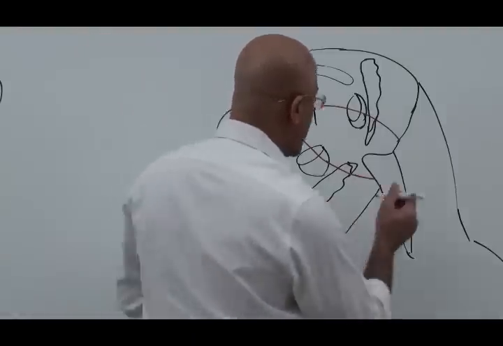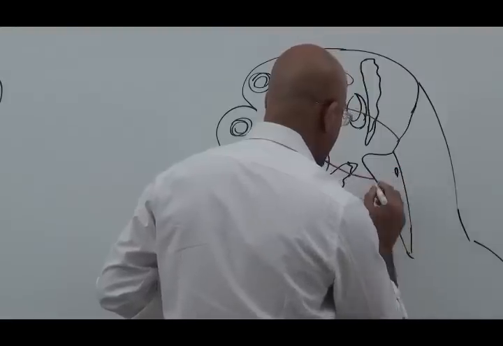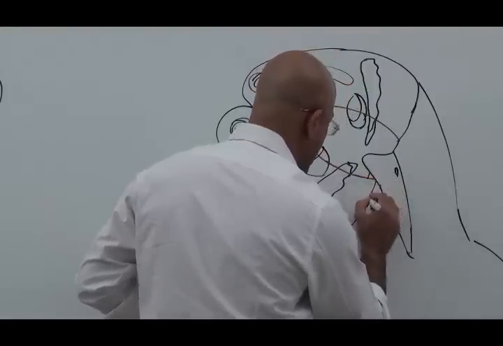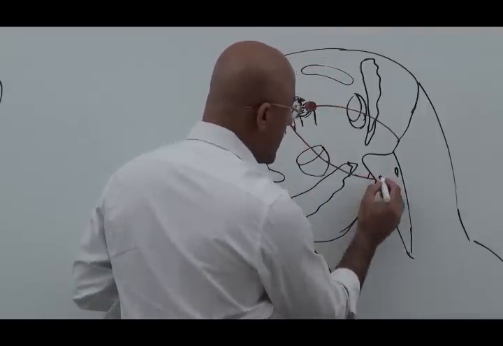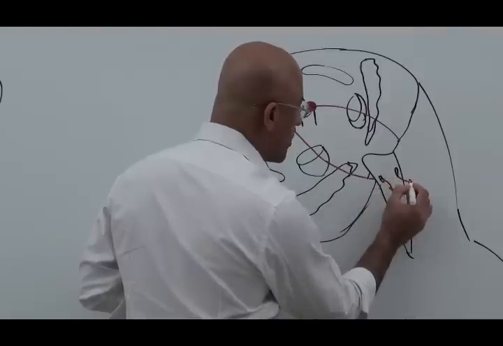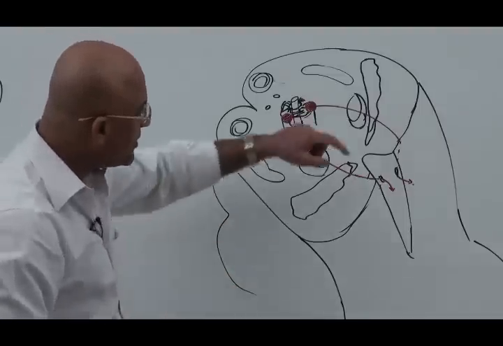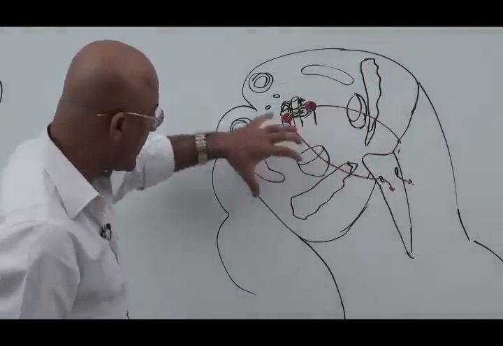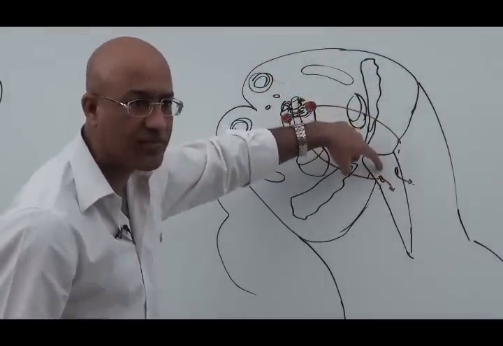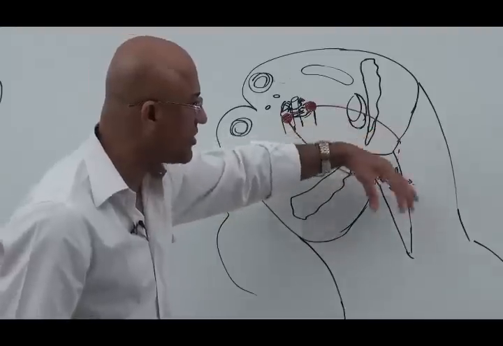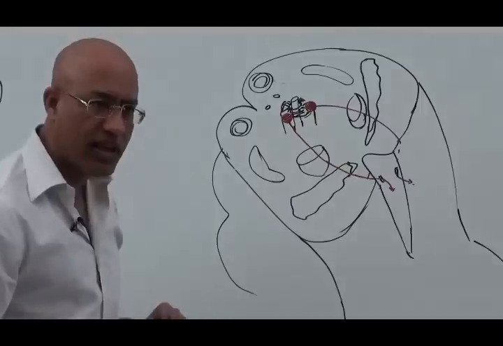Here there is a little depression, and this little depression is called the oculomotor sulcus, right? And this nerve emerges out through this oculomotor sulcus. Now, this is the right cerebral peduncle, this is the left cerebral peduncle, and this area is full of CSF. This area is called the interpeduncular fossa. So it exits into the interpeduncular fossa.